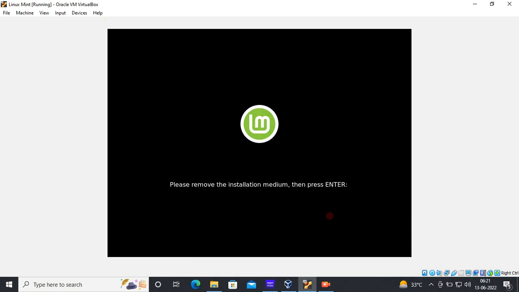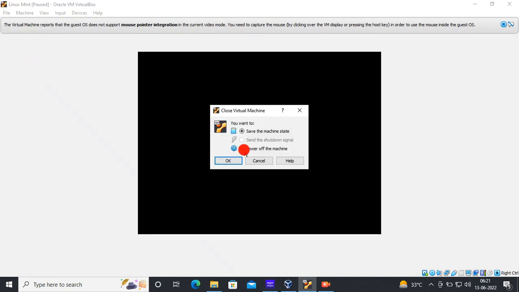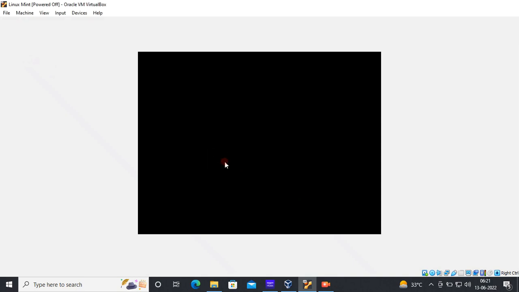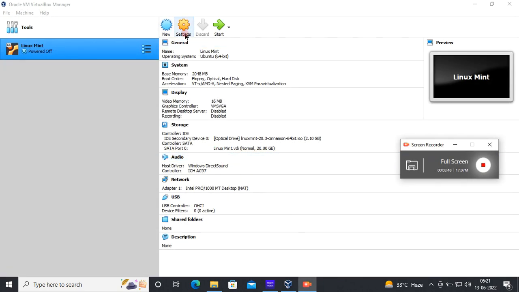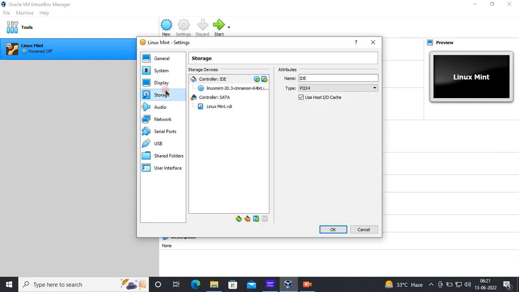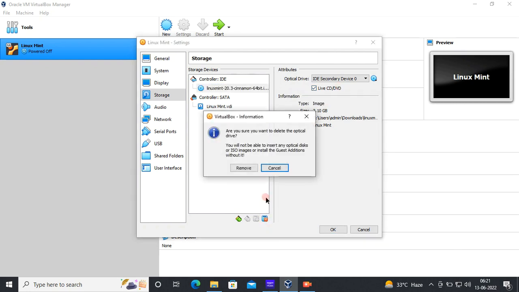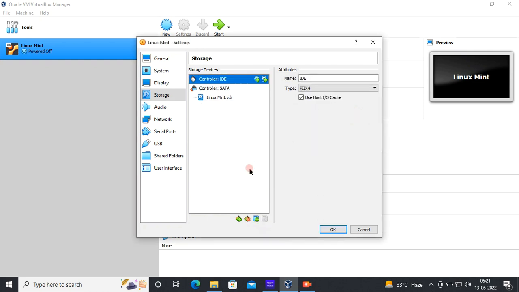So we are stopping the virtual machine and we are going to edit the settings. Here you can see we are removing this bootable media. Now we are going to start the virtual machine.